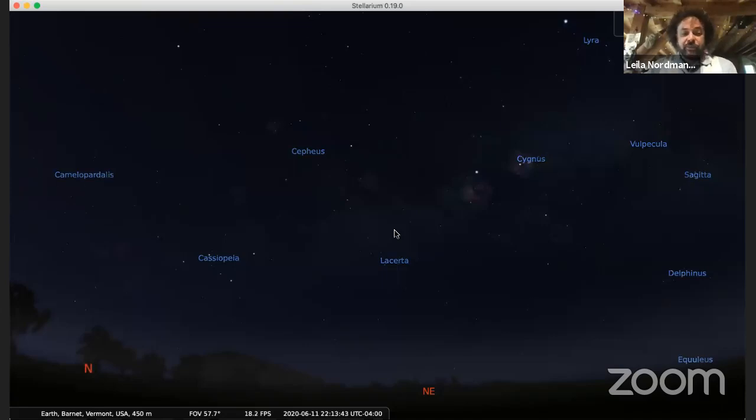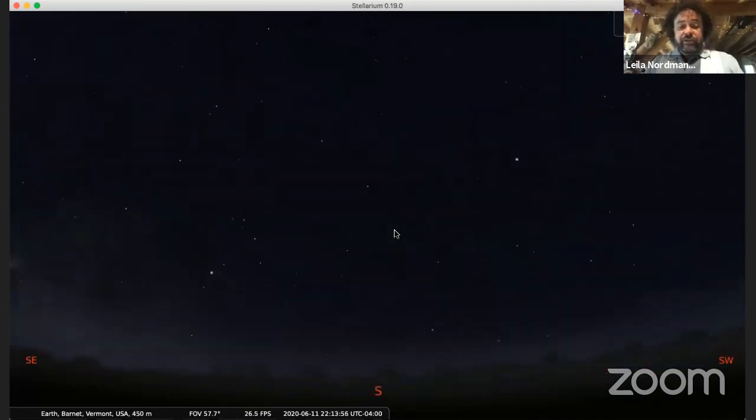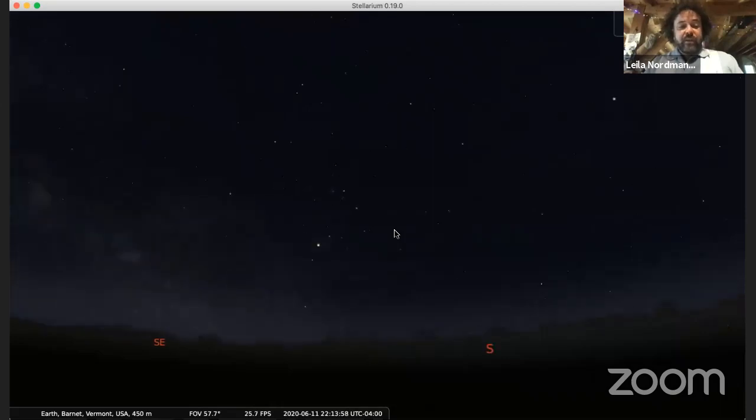Now, let's move on. So there is Cepheus and Cassiopeia. We're going to keep returning to this part of the sky as summer continues. And I promise I will go on to talk about other constellations. But now I do want to show you, in the time that we have remaining, where the big planets are going to be showing up. Speaking of templates for old stories, you're probably going to get a kick out of this if you like old mythology and modern science fiction too.